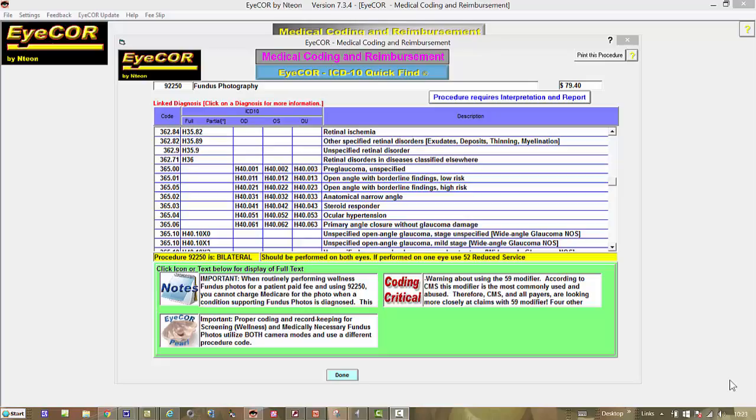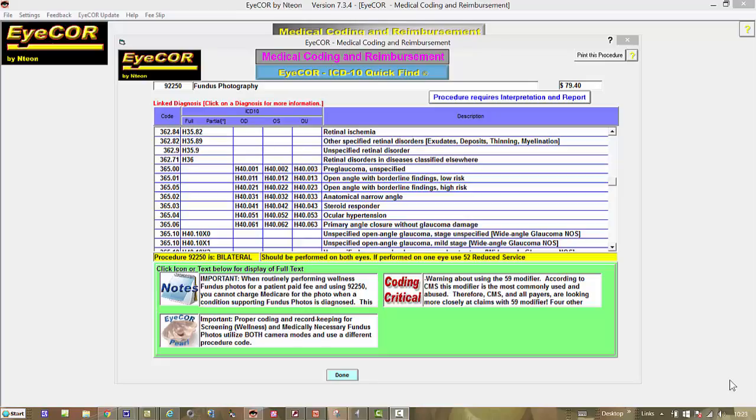This was a very brief introduction to the contents of the EyeCOR screen. But why? What is the advantage of EyeCOR for you and your practice? Simply put, just looking at this screen, you look up a procedure, you see all the supporting diagnoses. Well, many practice management EHR systems and some other systems provide you with that same information. But what's the difference? The difference is, number one, this information is constantly updated. We have all the information for every region updated on a regular basis. In fact, we update on average every 2 to 4 weeks. So your information is current.